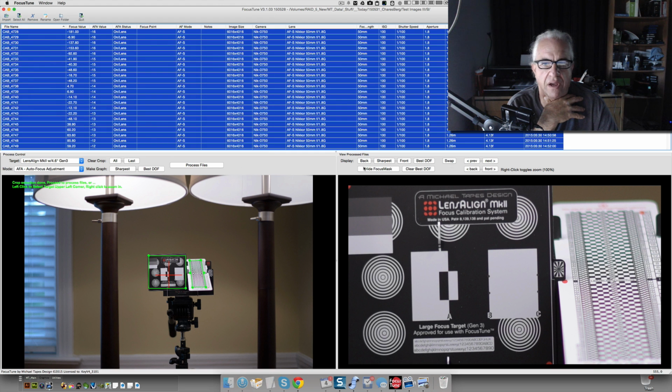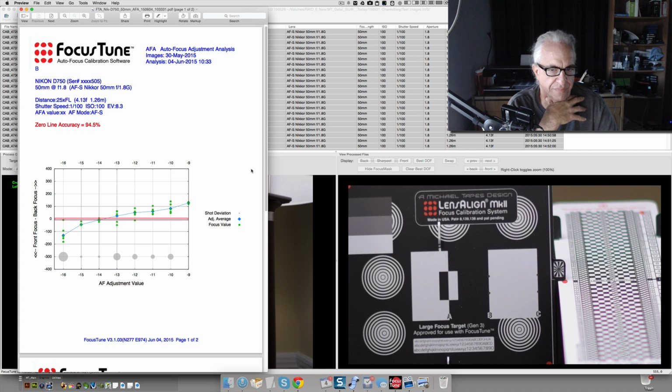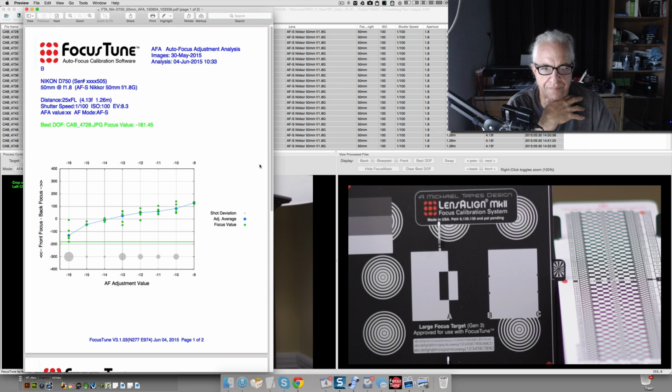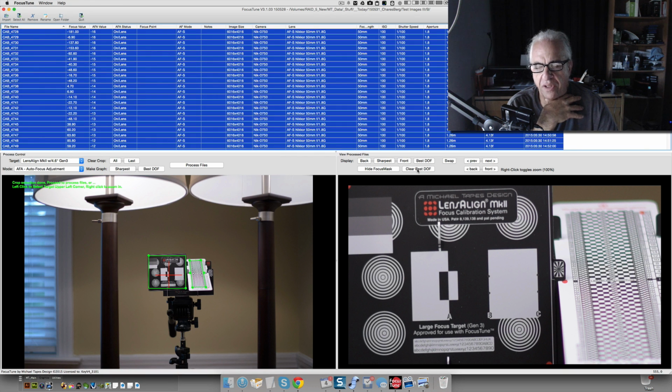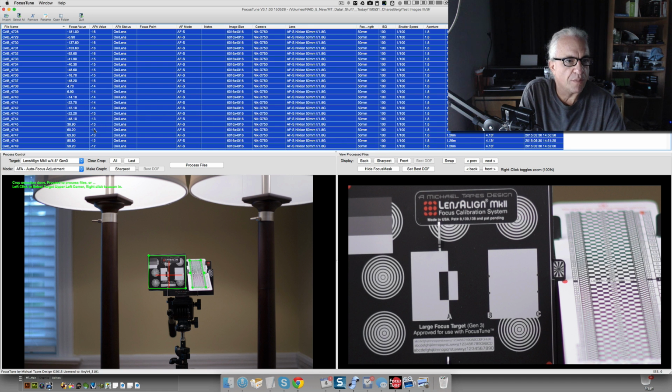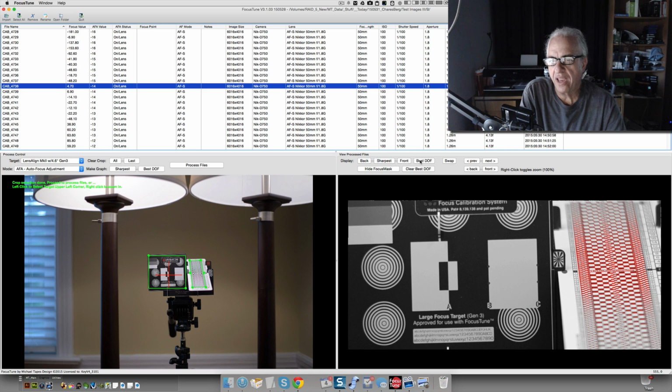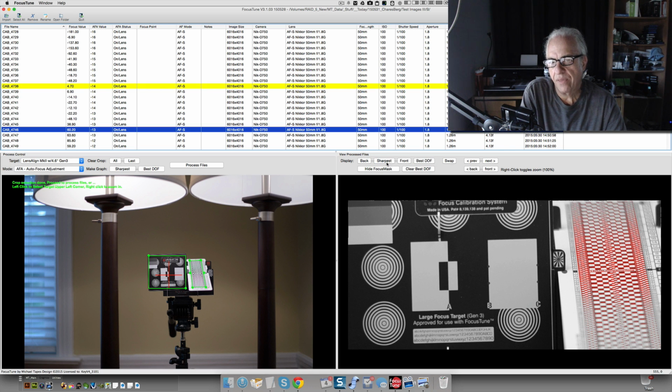So once you have a best depth of field set, you can either graph the normal sharpest graph, or you can graph the best depth of field graph. Okay, you can clear best depth of field in case you want to set another one, so you clear it, and then it'll say set. And when it's set, let's just pick an arbitrary position here. So I say set depth of field, we can go to sharpest, and I can go right back to the best depth of field shot by clicking this button. Okay, so let me show you the new ruler. I'll pause the video.